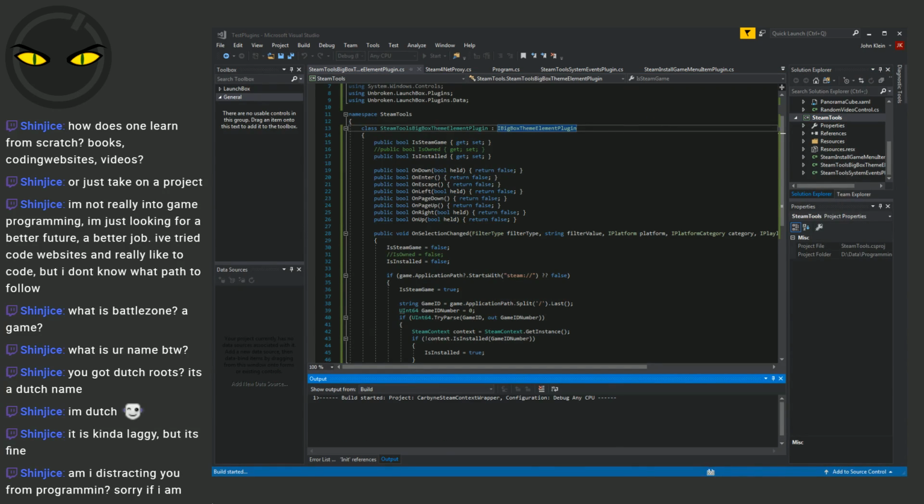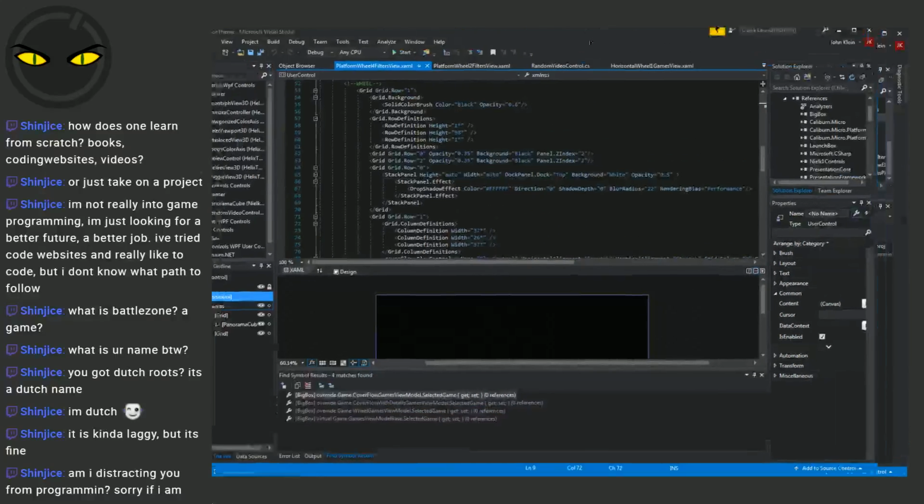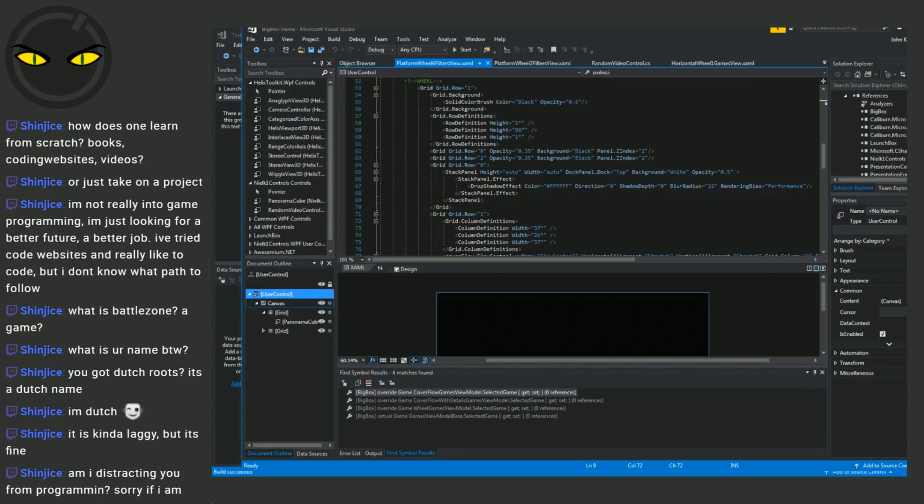So I've actually got a different Solution Explorer open here, a different Visual Studio, which I will switch to. Right now this stuff is a haphazard mess because it's just test plugins and big box theme.